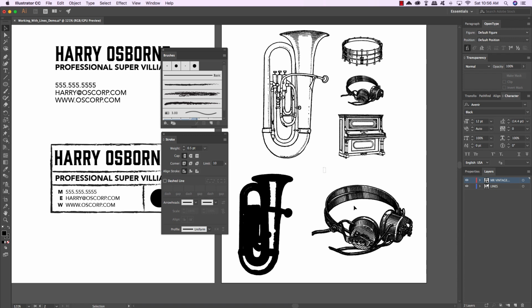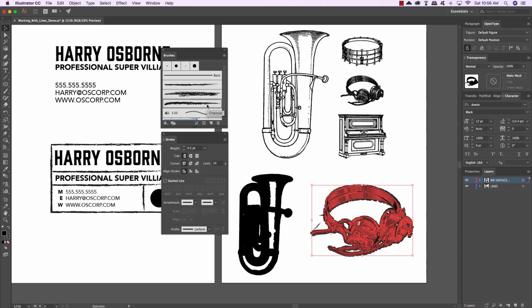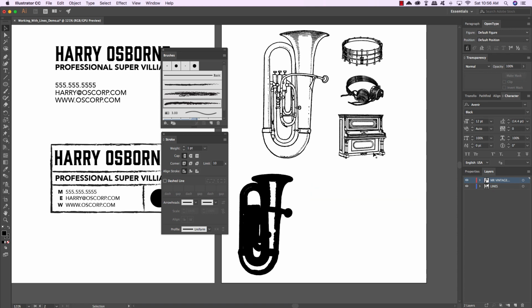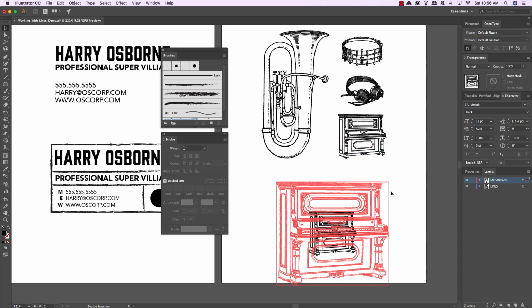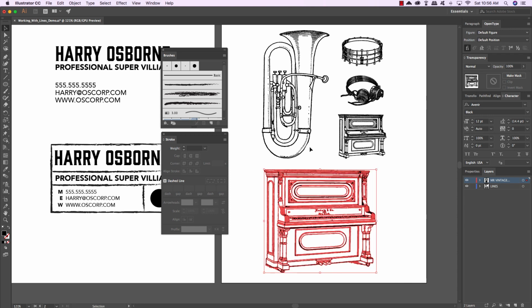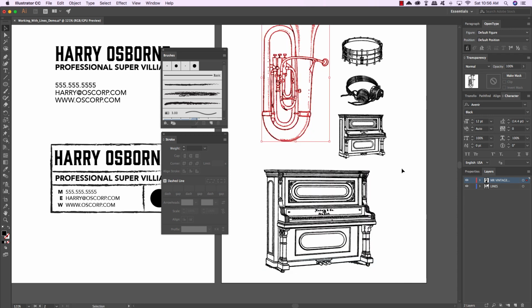Okay, but what's interesting about these is that you can apply these same brushes to it. If you wanted to add, say, an outline to it, it may take a couple of seconds to render, but you can see in this case, it totally loses all of that information in there. So maybe let's go ahead and try it instead with this piano. All right, I'm just going to delete that for a second. Make that a little bit larger, and I'm just dragging outwards while holding Alt, Option, and Shift to make that bigger. All right, and let's try that again.